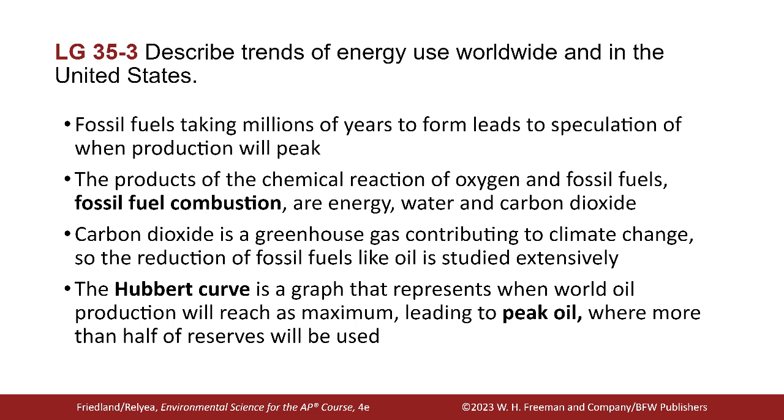Okay, so fossil fuels taking millions of years to form leads to speculation of when production will peak. This production of chemical reactions of oxygen and fossil fuels is called fossil fuel combustion, our energy, water, and carbon dioxide. Okay, so if you know anything about cars, then you know that you need oxygen and gas. Those things go boom. It gives you energy, which moves your car, and carbon dioxide, which comes out your tailpipe. And if you've ever seen a car, it has like a condensation line. And so sometimes when you move your car, especially on hot days, you'll have a puddle of water underneath it, and that is from your engine running. Okay, could be from other things, but that's usually what it is.